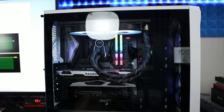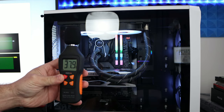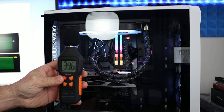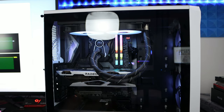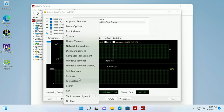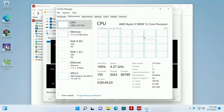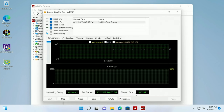All right, so now at 38 minutes, well, actually 39 minutes, we can see we're at 38 dB, and we've gotten as high as 68 degrees Celsius. And you could see here we're running at 100%. Coming over here to Task Manager, we can see every single core is being utilized 100%, 4.38 gigahertz. Uptime 49 minutes, but we've been stressing for almost 40 minutes now, and the temperatures are amazing, and the noise level is amazing.